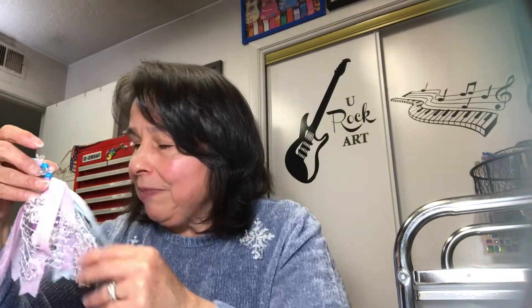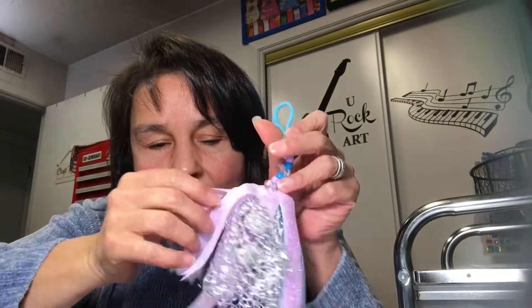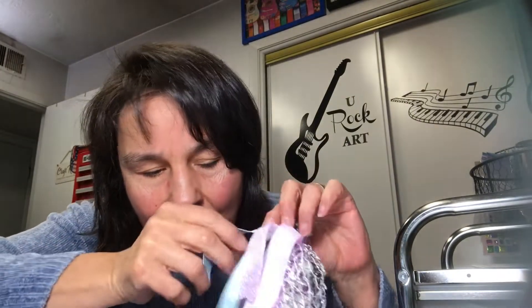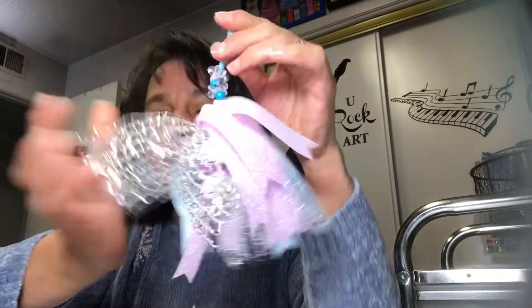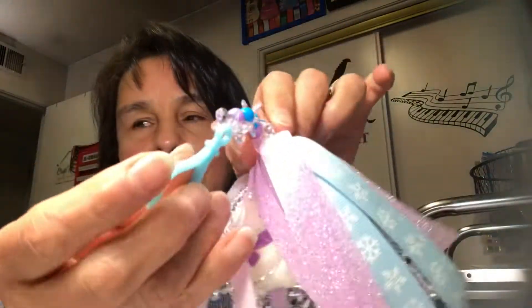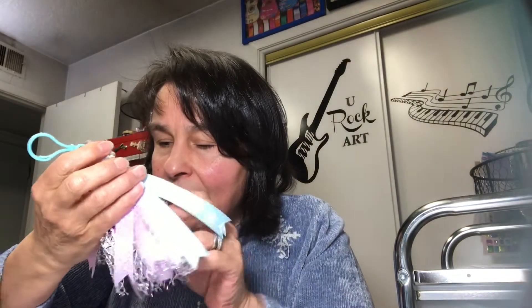Let me start off by showing the tassel I made for this. All of the ribbons on this tassel come from Dollar Tree: there's a light purple glittery ribbon, a blue ribbon with snowflakes, and then this metallic ribbon I got from Dollar Tree last Christmas that came in gold, green, red, and silver — I used the silver. I also have some beads from Hobby Lobby and some snowflake-shaped ones. The lobster claw comes from Amazon.